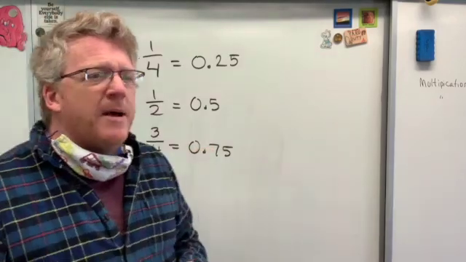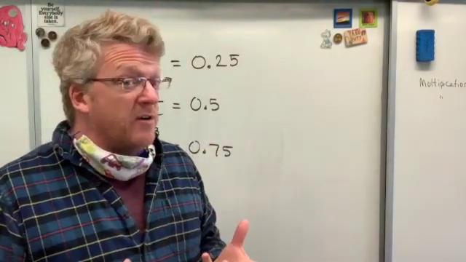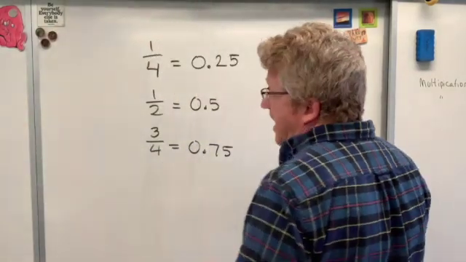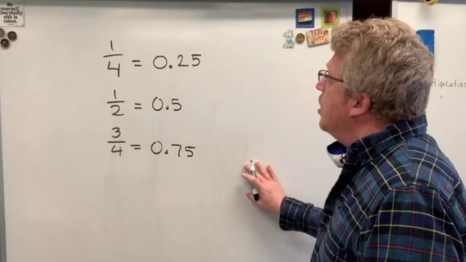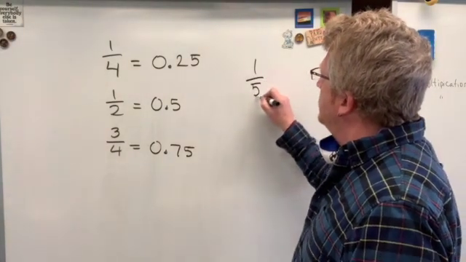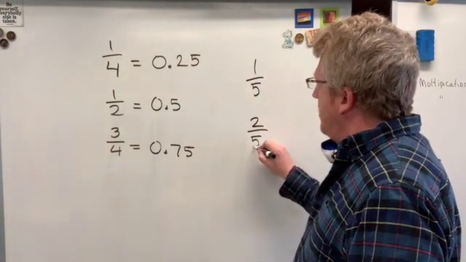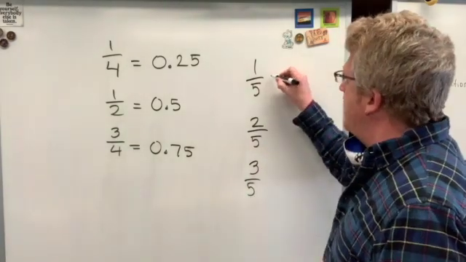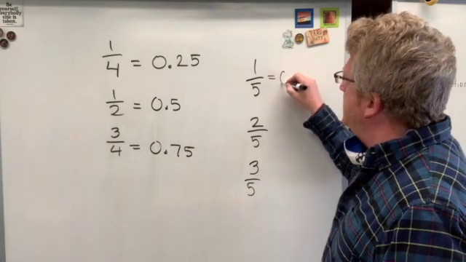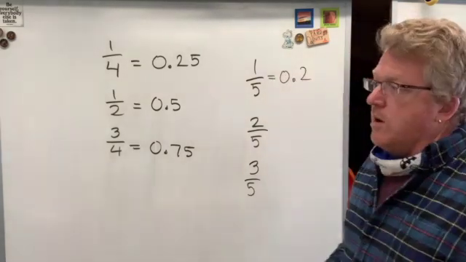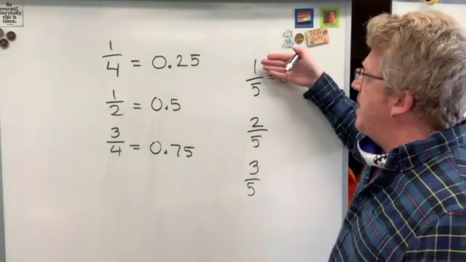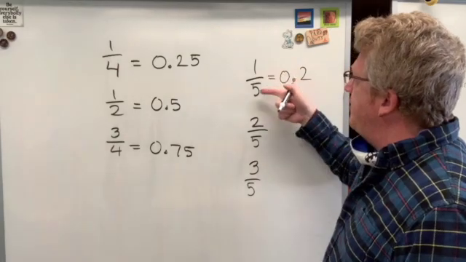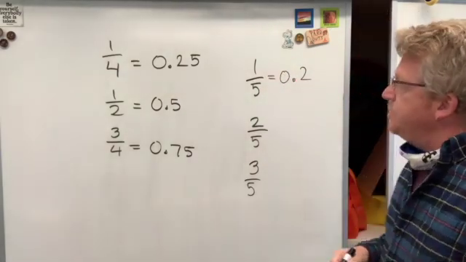A couple more, they aren't technically what I would call the benchmark fractions, but they're ones that I think are really good to memorize that we're going to be using today: 1/5, 2/5, 3/5, right? Those are ones that we're going to be working with this afternoon as well. So 1/5 is 0.2 when we do our math. When we remember how we talked about how to turn a fraction into a decimal, it's 1 divided by 5. And 1 divided by 5 is going to end up with 0.2.